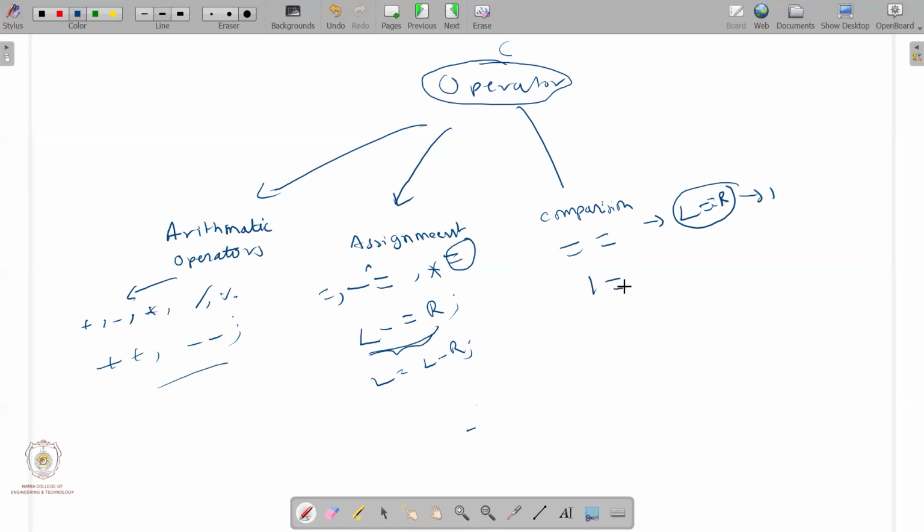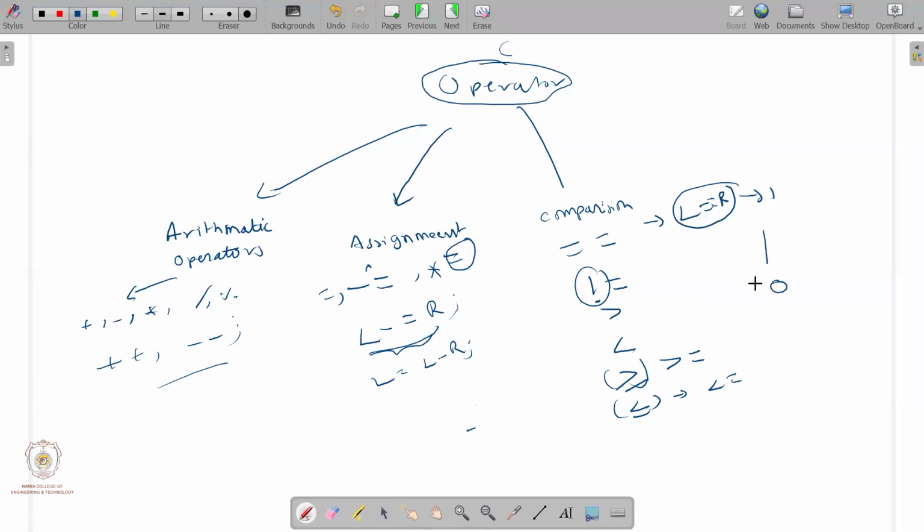Then we have not equal to, greater than, less than. Usually in our maths, greater than or equal to is written like this, but in a program the same will be converted like this, greater than or equal to, and less than or equal to. If it is matching, it will return 1, else it will return 0.